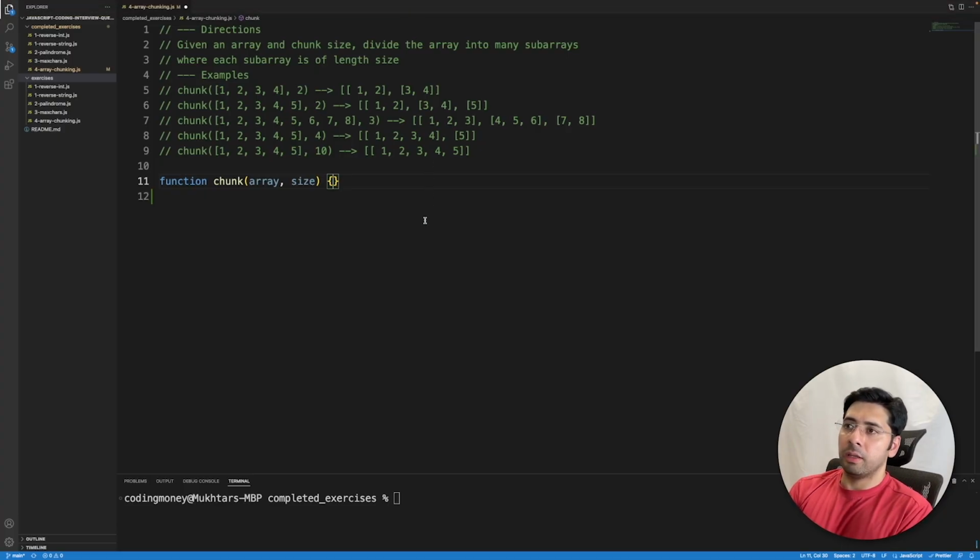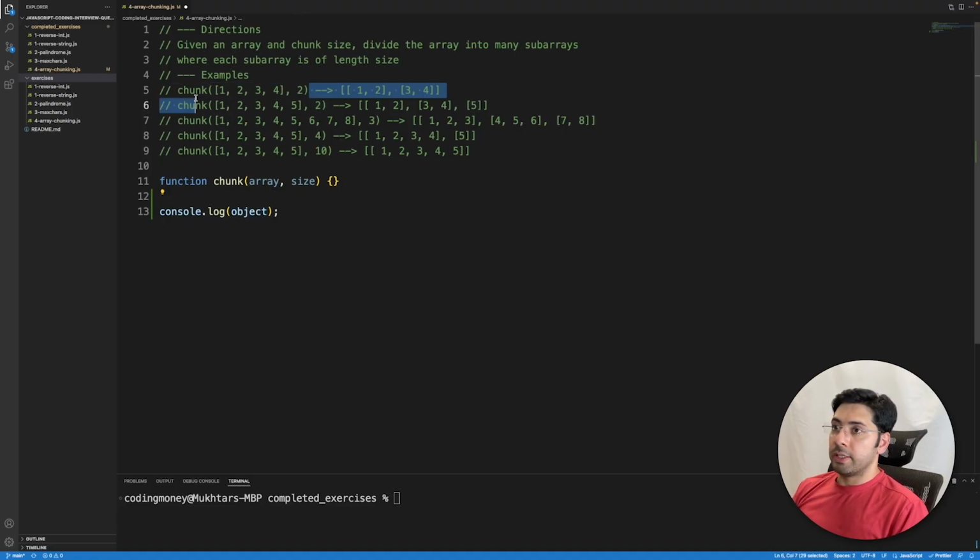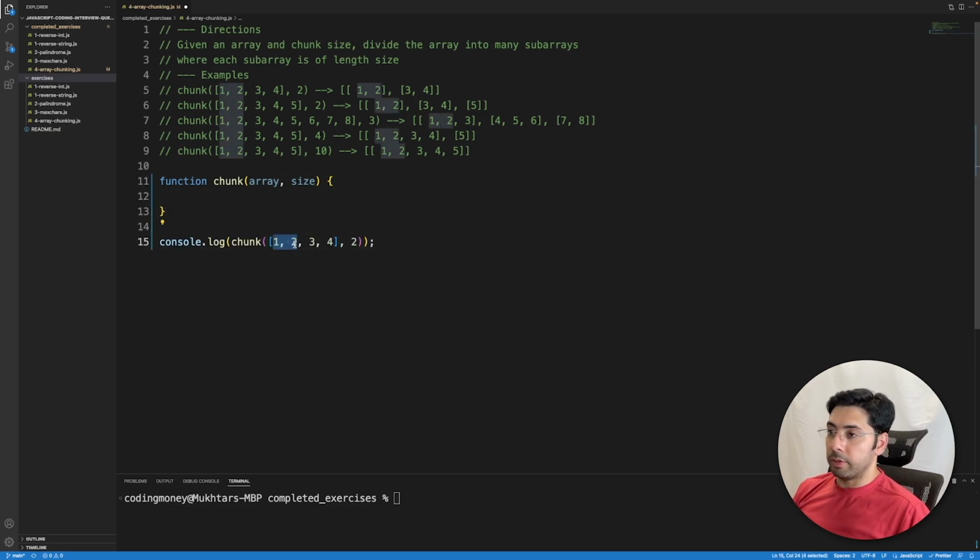The first thing that I do when I get a coding problem is use the divide and conquer technique, where I get the problem and divide it into smaller problems. So the first problem that I'm looking at is to figure out how to get the first two elements from this array, how to get the chunk of an array, right? So let me run this first test case over here. What I would like to do is get the first two elements from this array.